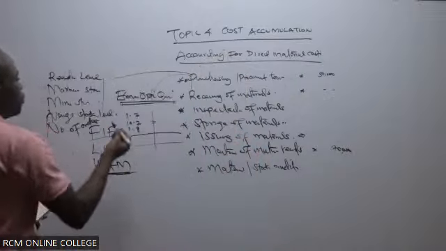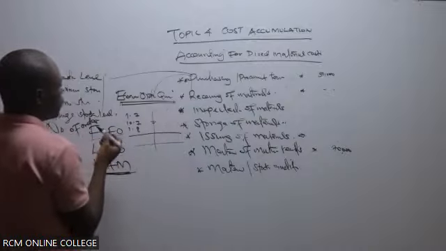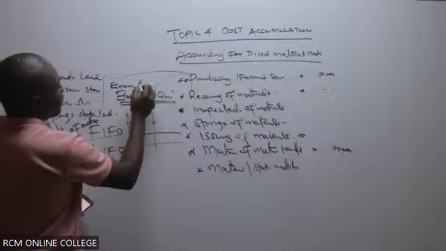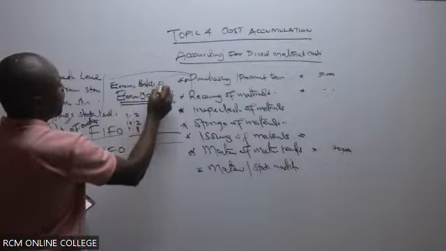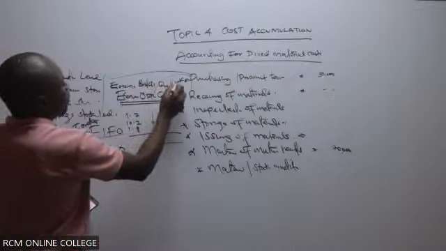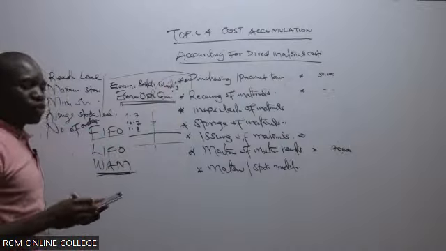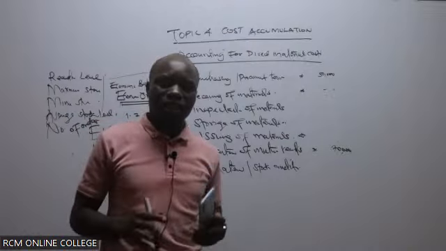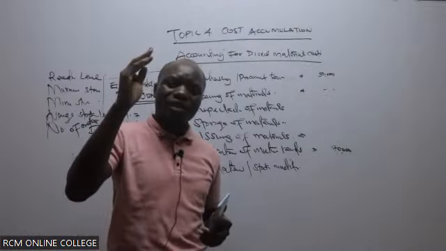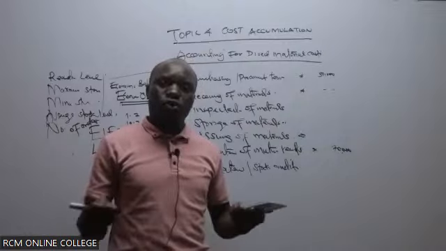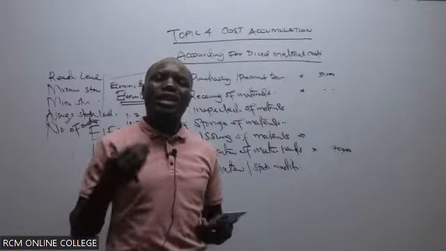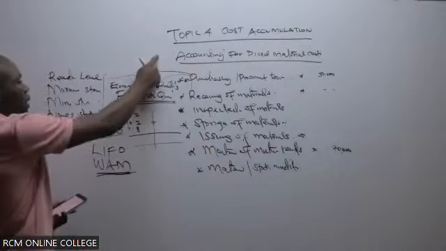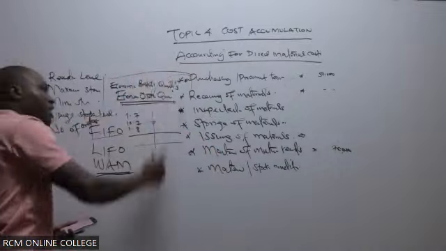We are now not going to use economic order quantity, but you're going to use what we call economic batch quantity. At what rate should we do our production? How many units should we produce at any given time so that we don't produce excess, we don't produce less, but we produce what the market can consume at any given time? That is still within this topic number 4, still dealing with materials and inventory.